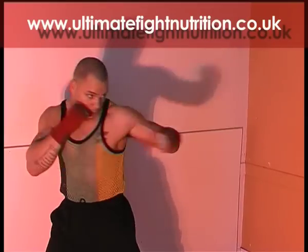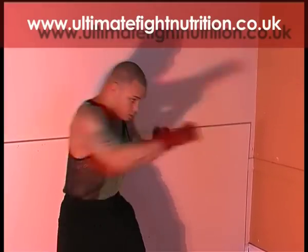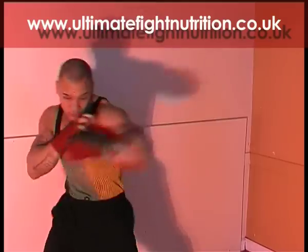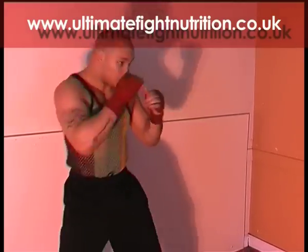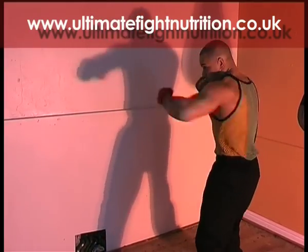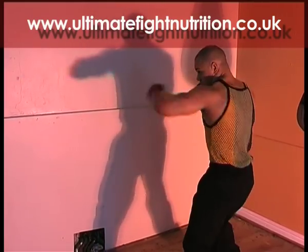Cross hook — a good finishing move. Turn your shoulder all the way into it and pull that shoulder back, finishing power into the left hook. Turn your body one way, then turn the body the other, switching your weight. Keep your eyes focused forward and make sure there's lots of power.